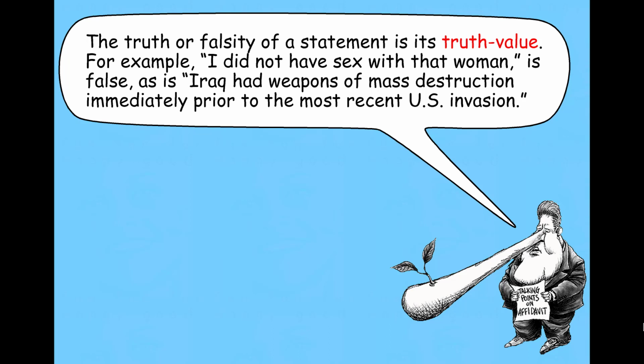Every statement has what logicians, mathematicians, and so on call a truth value. That is, whether it's true or false. So, for example, way back in the day when Bill Clinton said, oh, I did not have sex with that woman, that was a statement. It happened to be false. When George W. Bush said that Iraq had weapons of mass destruction immediately prior to the most recent U.S. invasion, that was a statement, and it was false as well. So statements have truth values. That is, they are either true or they're false, and whether they're true or false is what their truth value is. Both of the statements I just discussed had a false truth value.